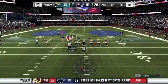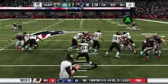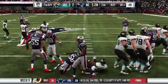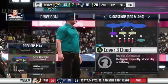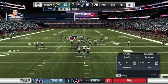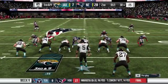They tried a quick hitter inside, but that one was swallowed up because what they're hoping is those big defensive linemen will take the bait and move laterally and open up a crease that they can run through. Didn't happen on that play. No gain on the play there, so that doesn't help. Now they're looking up at a 3rd and 9 situation.